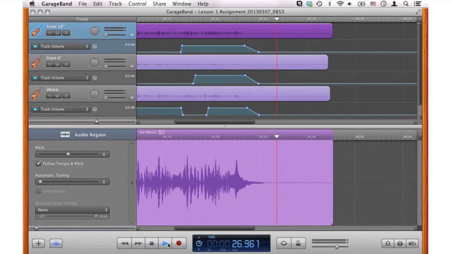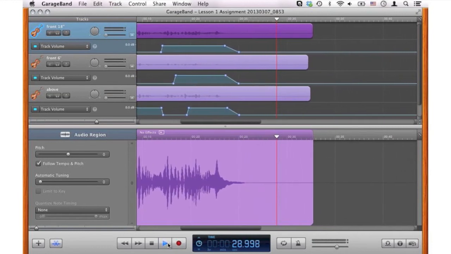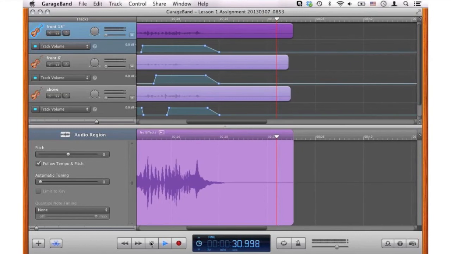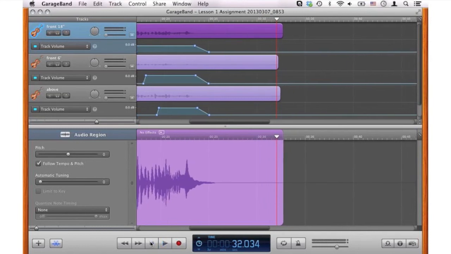The first track used the closely placed microphone. This sound has a noticeable bass boost to it. The second track used a distantly placed microphone. This sound lacks the bass boost of the first track, but adds more ambient noise, such as the sound of the fish tank bubbling in the background. The third track used a microphone placed above the musician. This track has a noticeably high end boost.